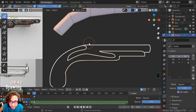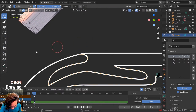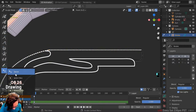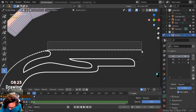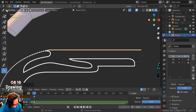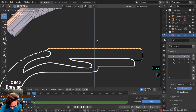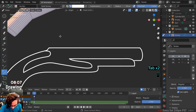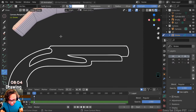I think, though, I like my metal piece to stick out a little more. So let's do that. Let's select this metal piece. I essentially want these guys, so I'm going to select box select. I want these guys to stick out just a tad more. Let's see if it'll look ugly. I'm going to go to edit mode. Grab. There you go. So, looks like a metal piece that's sticking out or something.